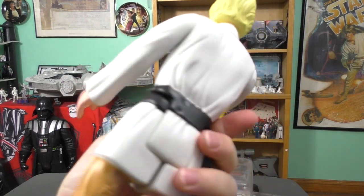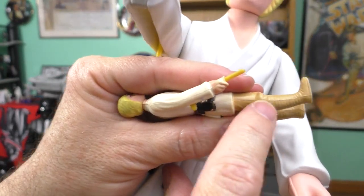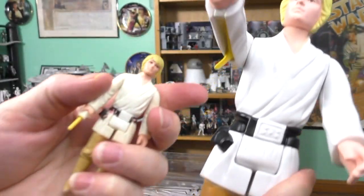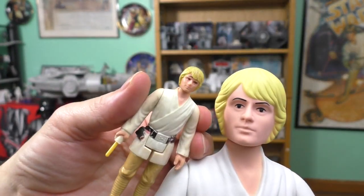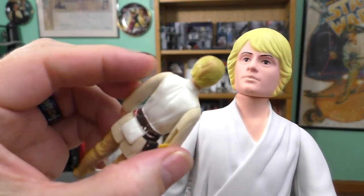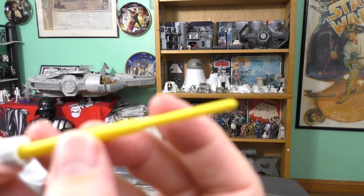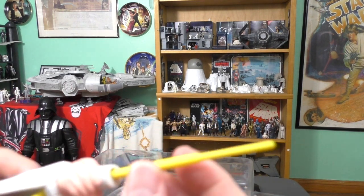How does the original Luke compare to this? Here's the original Luke — he also has the seam line that goes all along the arm, same here. They look pretty much the same. The features on the face look the same, though it's a bit flat. The paint is flat compared to the original vintage figure, which is kind of shiny. Even the lightsaber feels like it's painted — or it's a very matte plastic.